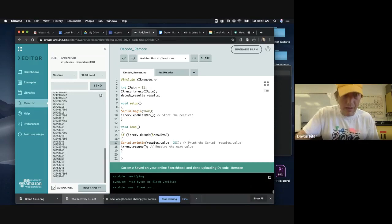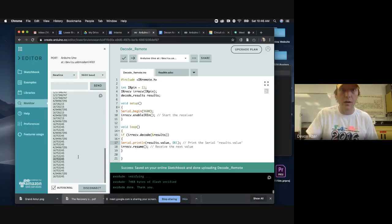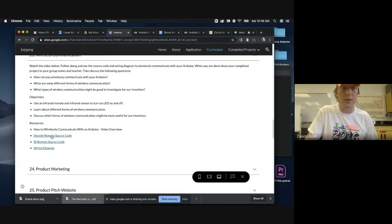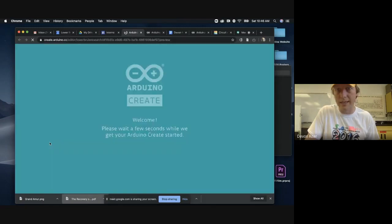for that remote. And so what I'm going to do is I'm actually going to write down this code, or I can copy it and paste it somewhere. But that is 1675325. And then once I have that, I am going to put that into our other code. So I'm going to go back to our intern's website. So I decoded my signal. Now I'm going to go to the IR remote source code. I'm going to open this up next.